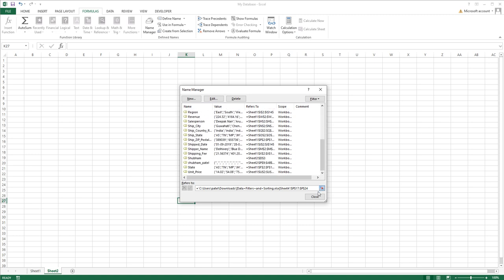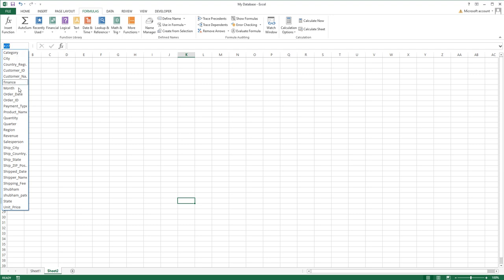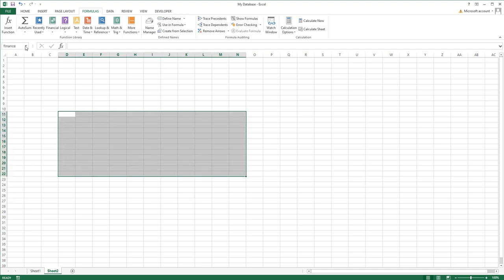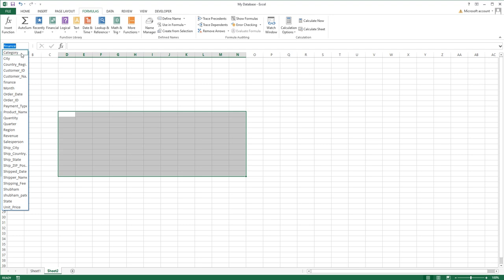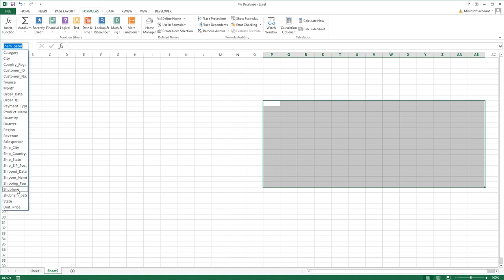When you click on it, all the name ranges in your spreadsheet will be listed down here. Whenever you click on any of the name ranges, Excel will take you to that name range area, right? This is one way of accessing the name ranges.